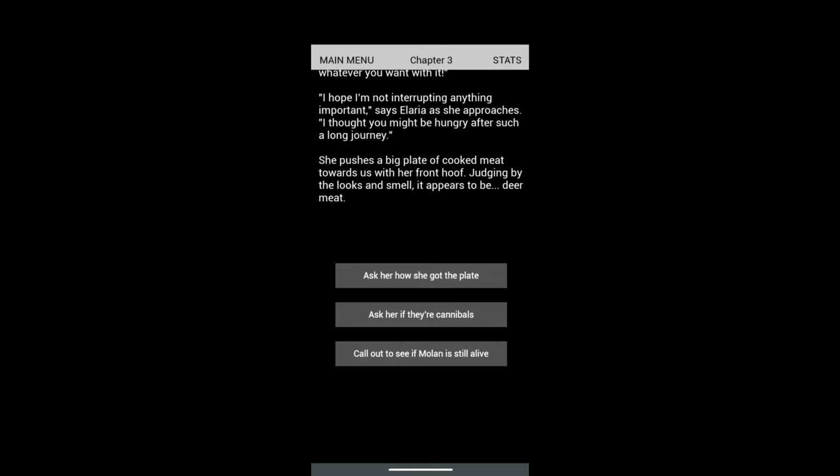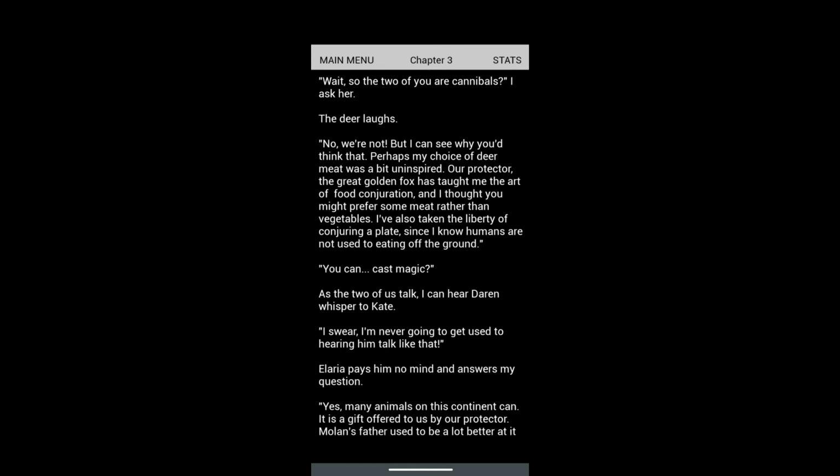That is hilarious. So apparently the best option here is to ask them if they are cannibals. I'm gonna do that. Wait, so the two of you are cannibals? I ask her. The deer laughs. No, we're not, but I can see why you think that. Perhaps my choice of deer meat was a bit uninspired. A protector, the great golden fox, has taught me the art of food conjuration, and I thought you might prefer some meat rather than vegetables. I've also taken the liberty of conjuring a plate, since I know humans are not used to eating off the ground.